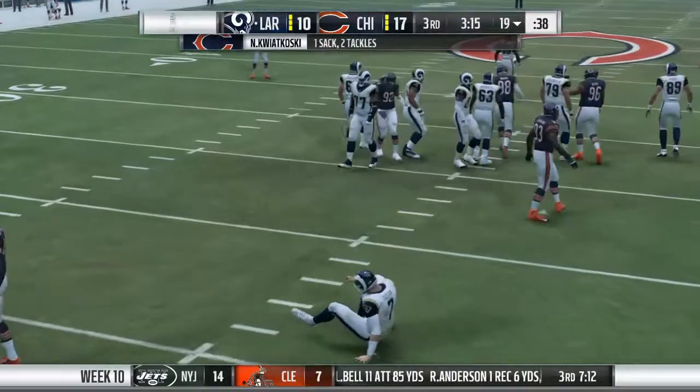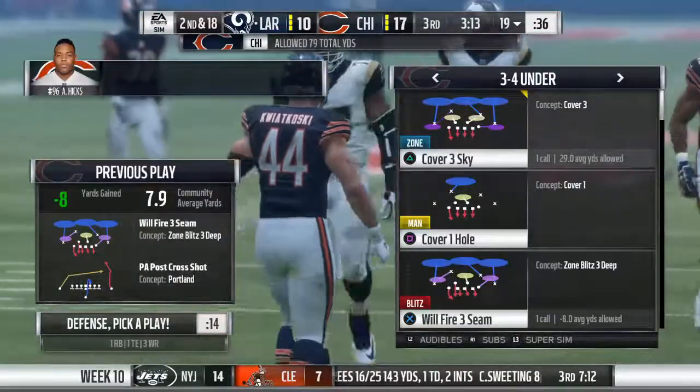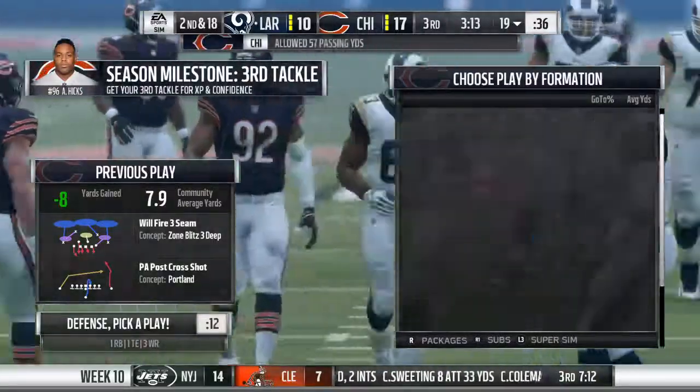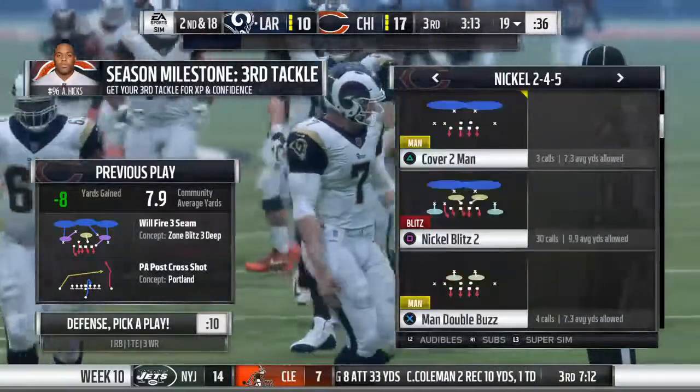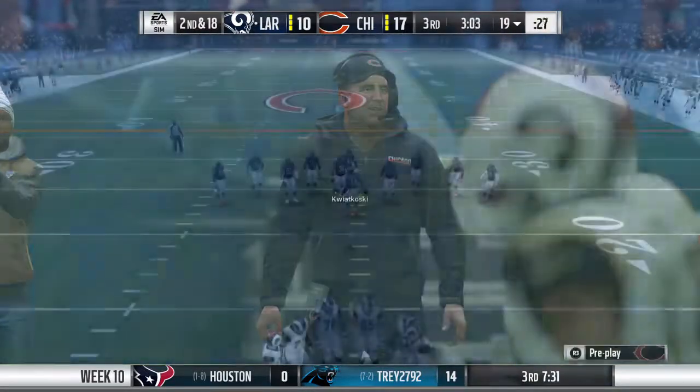Nick Kwiatkowski coming hard on the blitz. He dumps him for a loss of 8. But that play was the very definition of fast, quick, and in a hurry. Suddenly, he was there. Yeah, blink of an eye. That happened fast and a big sack.